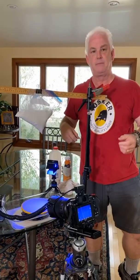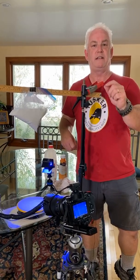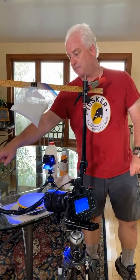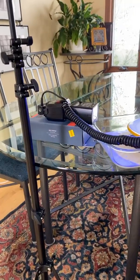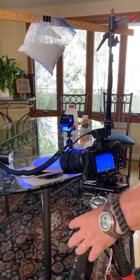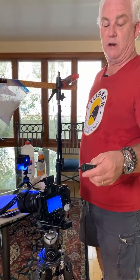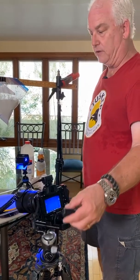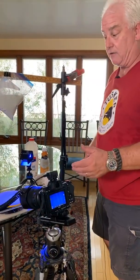It's awesome. The secret to this, and what Edgerton found out, is you need to stop the action with a speed light, with a strobe light. So I have my Nikon SB5000 over here on a cord. You cannot do this with wireless flash. With wireless flash, the response is too slow. You cannot do it by pushing the button. You'll jiggle. You cannot do it with a wireless remote control. I have a wired remote control to do this. So the flash is on a cord, so the light is coming from 90 degrees off angle.